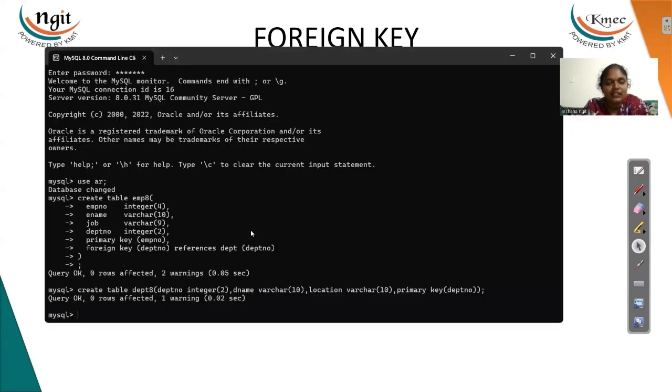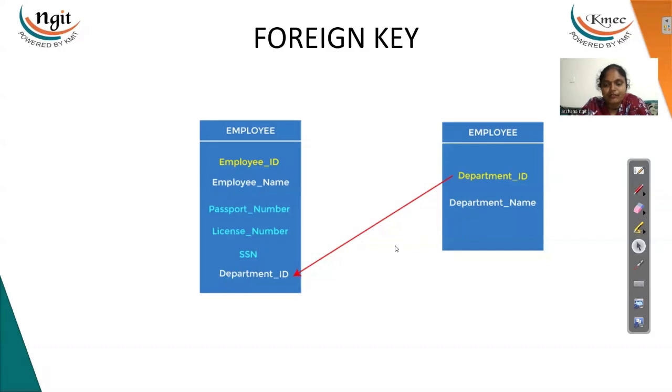Now while inserting the data also, we should be careful. Let us try to insert the data of employee 8, or first you can insert the values in department. Insert into DEPT 8. The department number, let us say it's 12, and the department name is sales department. Let it be enclosed by single quotation. And then location, I wanted to have this to be 40. So we have completed foreign key constraint.